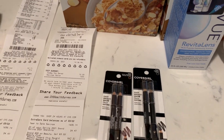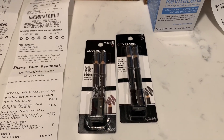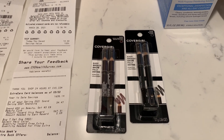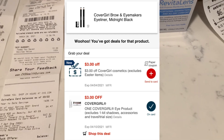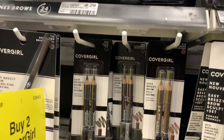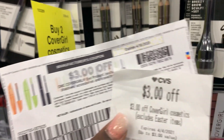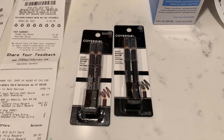I only did the CoverGirl because I was trying to recoup some money to pay for my cereal. The CoverGirl deal is buy two, get back a $6 ECB. These are priced at $6.29, so two come up to $12.58. I had a $3 off one CoverGirl CRT and also used two $3 off one manufacturer coupons — one from coupons.com and one digital — taking off another $6. So I paid $3.58 and got back $6, making it a $2.42 money maker.